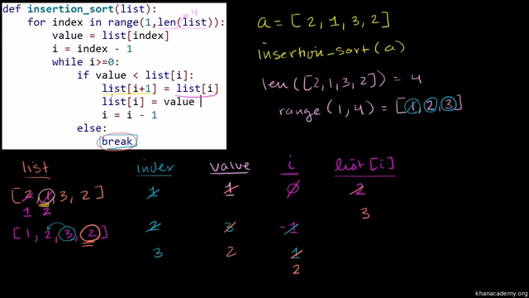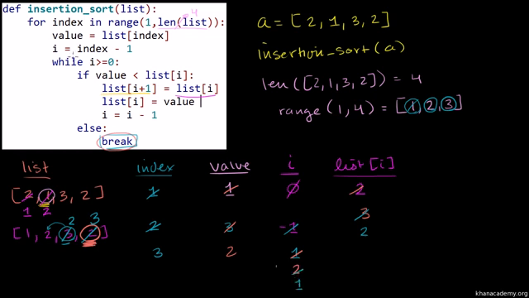So we do perform this right over here. And so what we do is whatever's at list of I plus 1. I is 2, I plus 1 is 3. So whatever's at this slot, which is the third slot where the 2 was, replace it with whatever's to the left of it. So replace it with the 3. And the next element, take whatever was in the slot to the left where I is, and replace it with value. So this thing is now going to be a 2 again. And now we decrement I again. So now I is equal to 1.